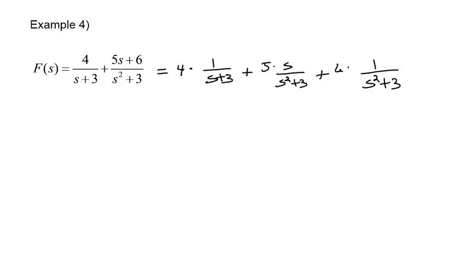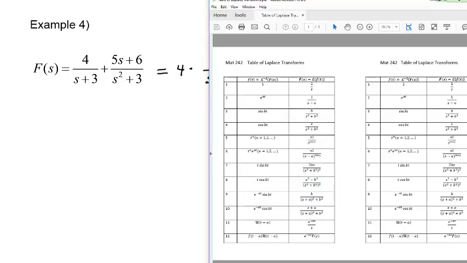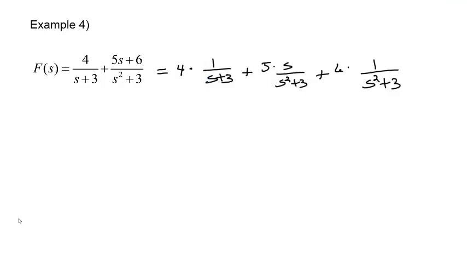Now, thinking about going backwards, you want to find rules that match the last column of your Laplace table, which, let me pop that back up for just a minute so you can see it. All right, so in the last column here, we have these particular functions of s. And the first rule, 1 over s plus 3, looks like it matches rule number 2. And so the inverse Laplace of what we have, and I'm going to click back on the original notebook here.